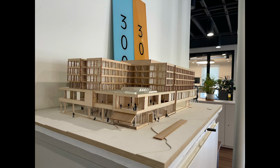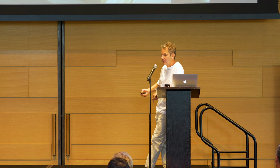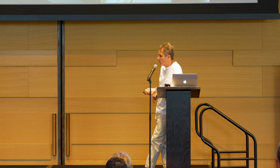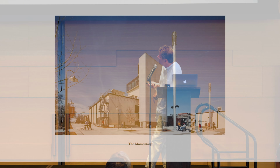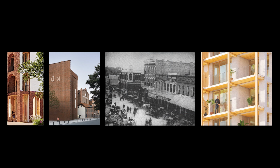Or this is a hotel that is now constructed. It's very nice, but it's also a full city block and it's a continuous facade. And I think that we have an opportunity here to break it up a bit more. And so this is a moment where you can see already a more broken up approach where you have different heights. People really like this place, and so we're getting our cues for our architecture.